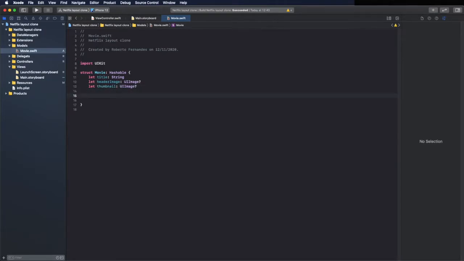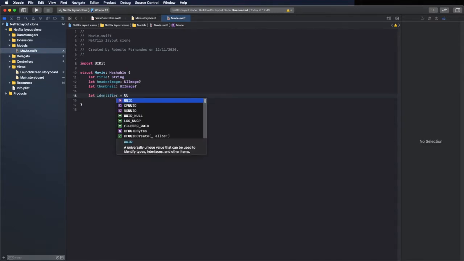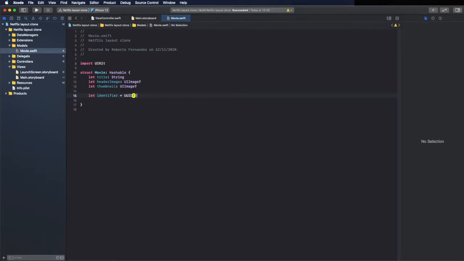We need now to create an identifier to compare two movies. So let identifier equals, and this is the way that is recommended. So I choose UUID string.